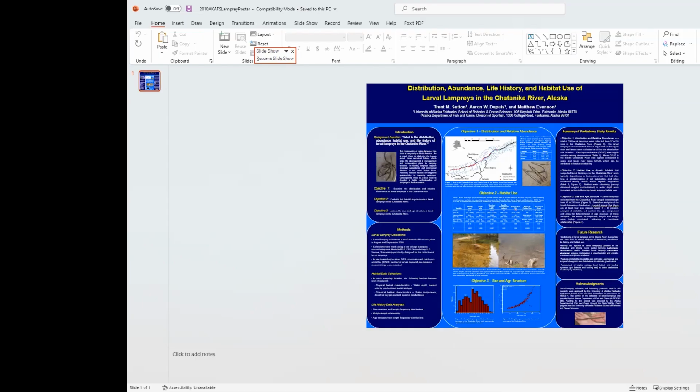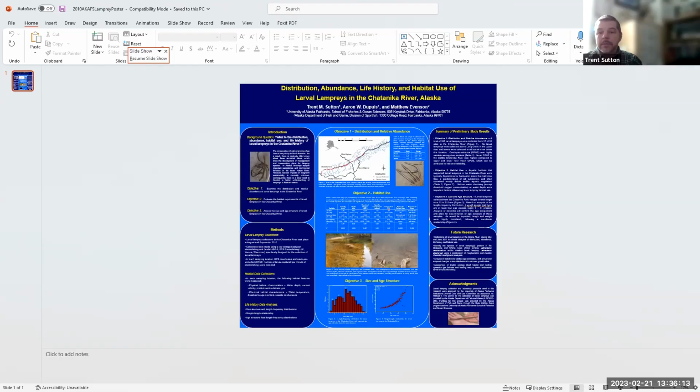How about a photo credit? How do you credit the person who took the photo? I'll put that in the caption. So, for example, say this picture down here, this lamprey picture. Obviously, that lamprey is in my hands. I did not take that picture. There's no way I could have taken that picture, right? Unless I'm holding the camera in my mouth. So somebody else took that picture.